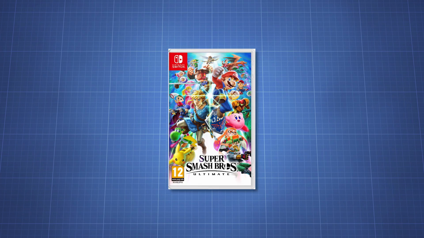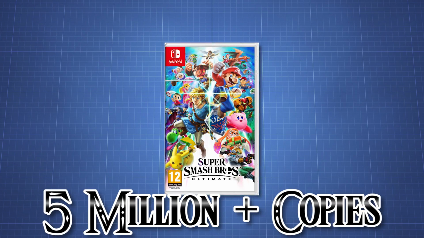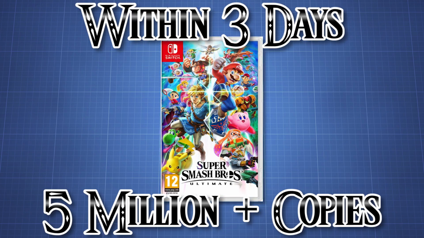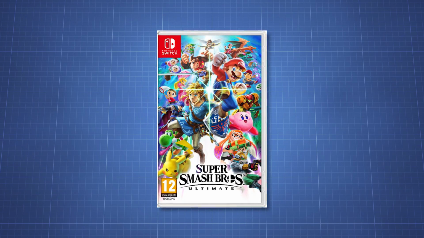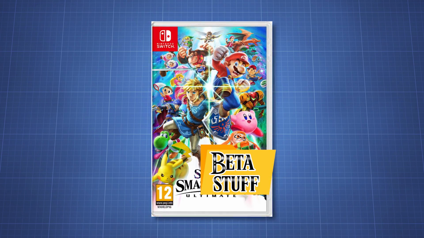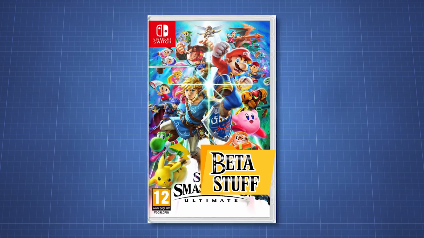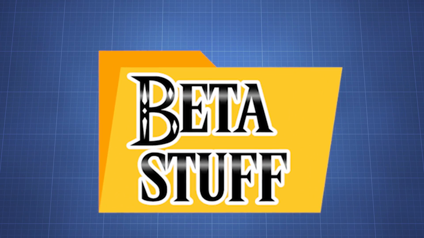Now, it was estimated that the game sold a staggering 5 million plus copies worldwide within 3 days of release, making it the fastest selling Switch game ever. However, there's more to this game than you would think, because inside the files of this game are also some leftovers from the pre-launch days. Certain elements they wanted to use, or older versions of them, heck, even some stuff that never made it into the final cut. So let's find out what lurks within.